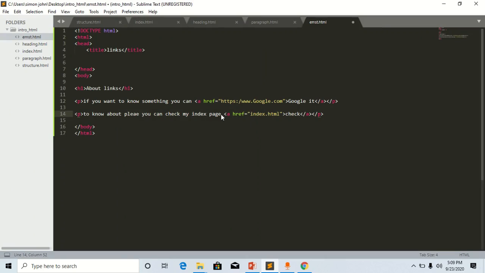Okay, now this is about links for today. The first one is the external link and the second one is the relative link. With the first one, you can navigate the URL to an external link, and the second one is inside of your root folder.